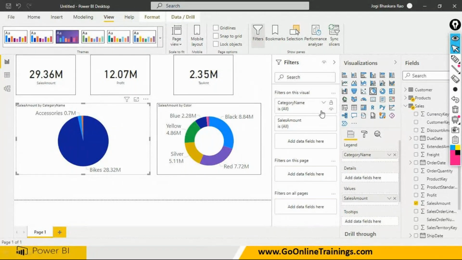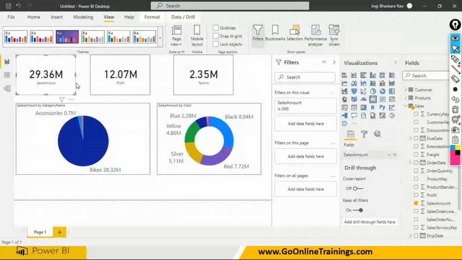Clear? So now I don't want to apply it on the page level. I would like to apply it on this level. For example, I would like to go here. What is the sales amount? I would like to get sales for only black color products. Now this is also one more visual. What is this visual called? Card visual. So I wanted to get sales amount or profit only for the black color products, or profit only for the region level. If you wanted to apply something, what is it that you would like to apply?